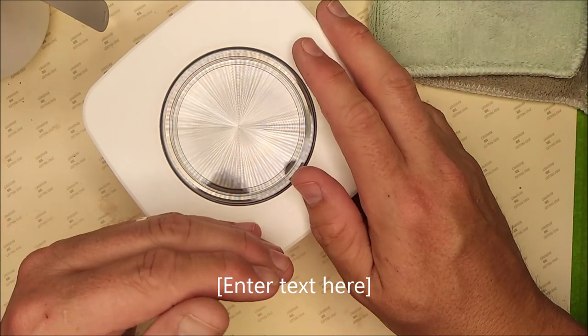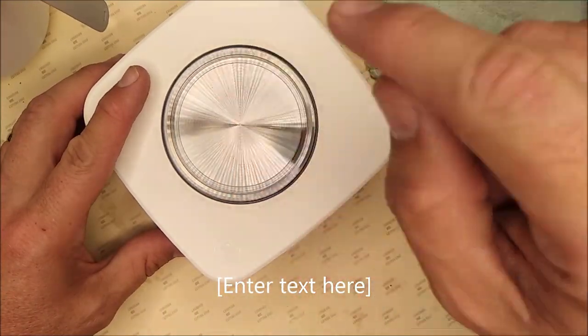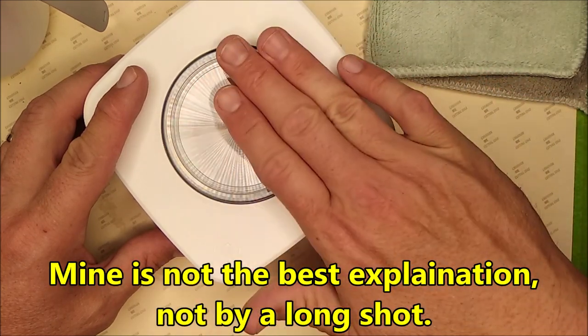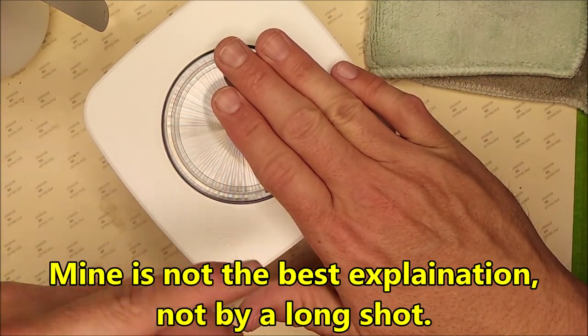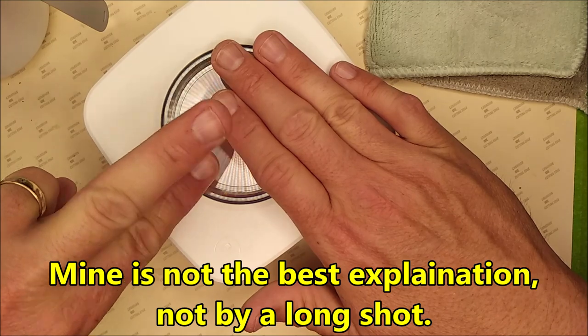But really it's only doing one of those. It's always moving stuff from the cold side to the hot side, electrons, basically. And so depending on which way you send electricity through it, the top side will either get hot, or if you send electricity through the opposite polarity, it'll get cold.